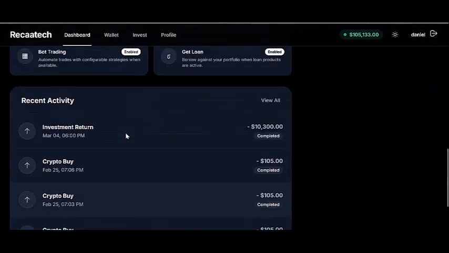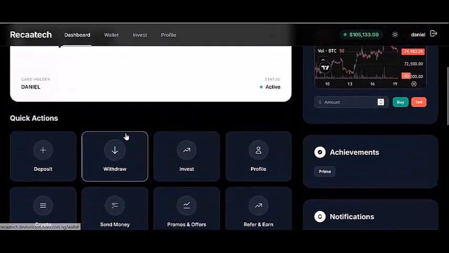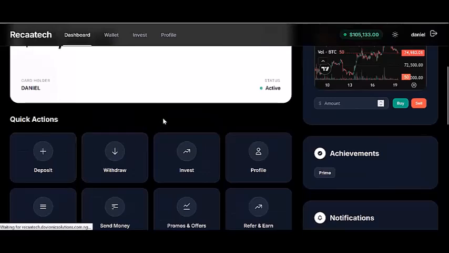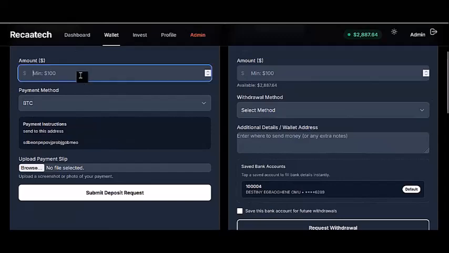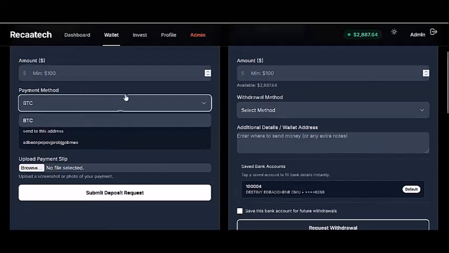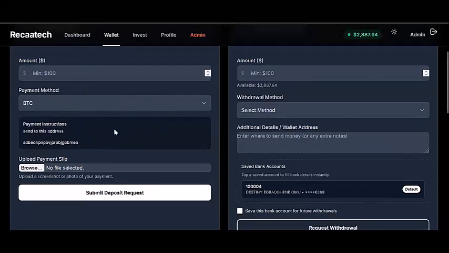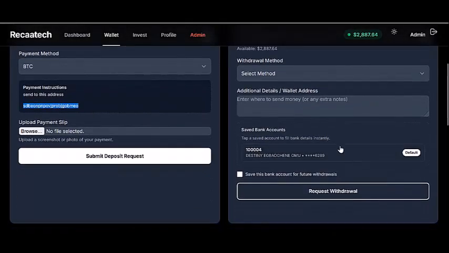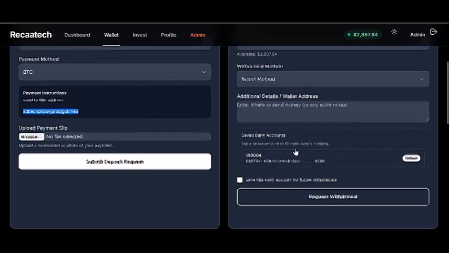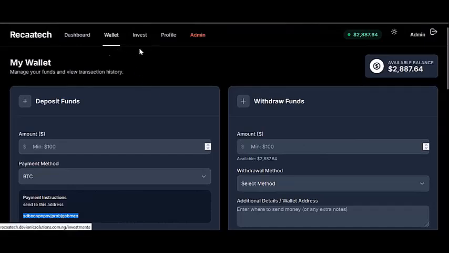So here you have your history, reset activities, and all that here. So now this deposit part, click on this part here. You can actually see make deposit on this website here. You can choose to enter the amount, select the method, and this method can also still be added from the admin side. Yeah, so this is it. Here you have to upload your proof and all that. So here you have withdraw. So this is your default. You actually have to set it up in your profile so that you can select it for withdrawal and all that. So that is just that about that.